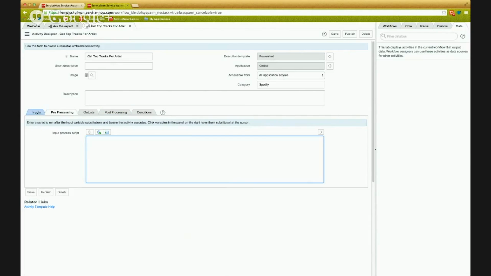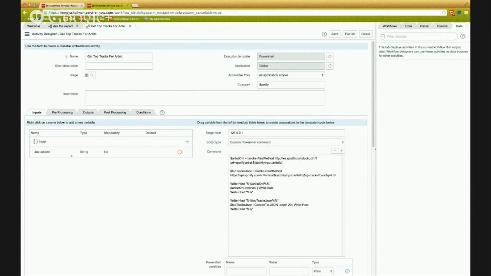Let's say you needed to take in a sys-ID or the name of a user as your activity input, and then you want to go look up that user in the user table, pull some values, maybe find the manager record, pull some values, look at a department, and if you want to use those values in your PowerShell command or your REST call or SSH, whatever the case might be, you can do that here in pre-processing.